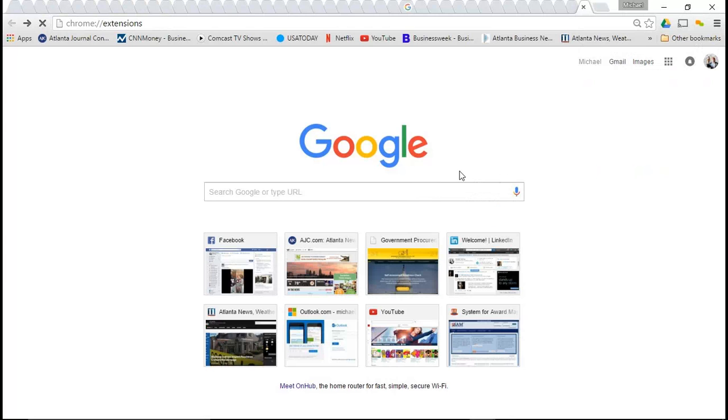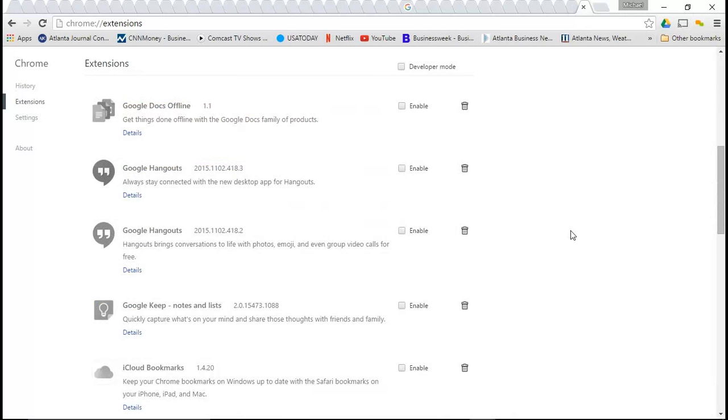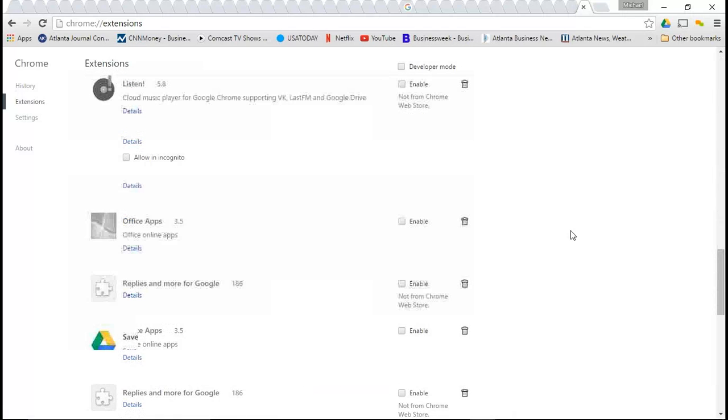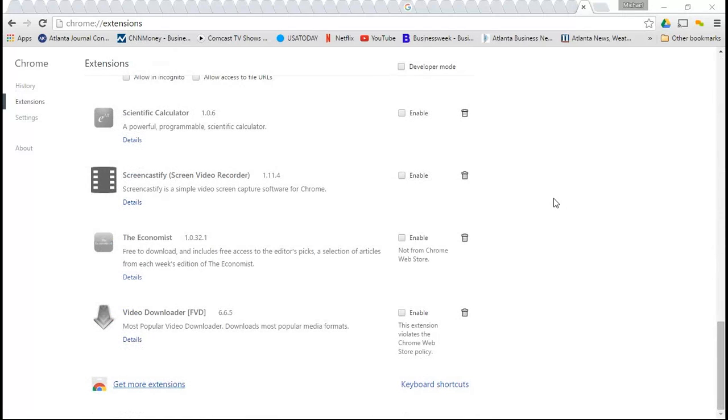And it's just like before when we were looking at the startup area. When these extensions come up, uncheck something that you're not sure about. If you're not sure what it is, just uncheck it. Most likely you don't need it. And when you do need it, you can always go back in here and turn that section on, and it'll work just fine. It doesn't remove it. It just turns it off. And more often than not, you need things turned off. When people's browsers won't come up and different stuff like that, most likely they've got a lot of things in the extensions.